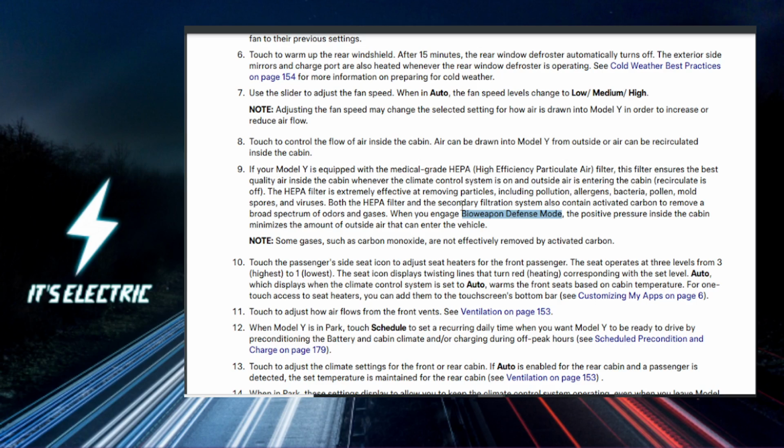What you want to be doing is go and tap on the climate icon on your Tesla touchscreen. This will take you to the climate control settings for your vehicle. Now, you basically just want to look for the bioweapon defense mode option. Depending on your model, it might be a toggle switch or a button, okay? Just tap on it to access the settings. And once you've found it, just tap to turn on the bioweapon defense mode.